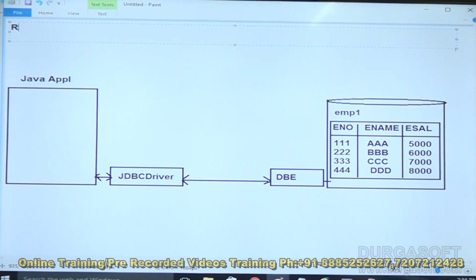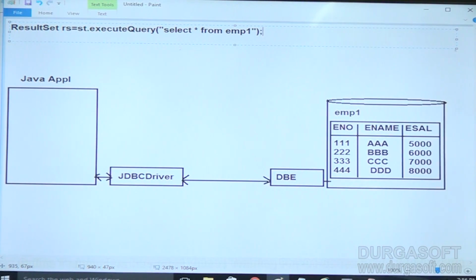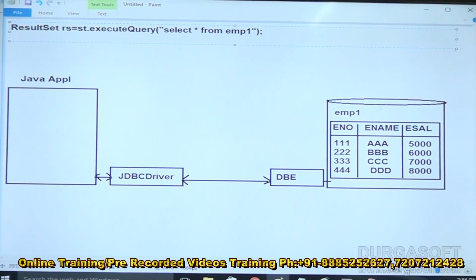So here what I will do: ResultSet rs = st.executeQuery, not executeUpdate, and here we are going to use select * from emp1. This is the SQL query. I want to retrieve all the records of the emp1 table into the Java program. It is very clear. This is about our SQL query.